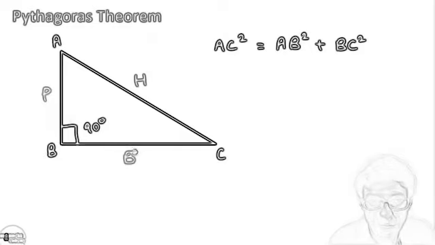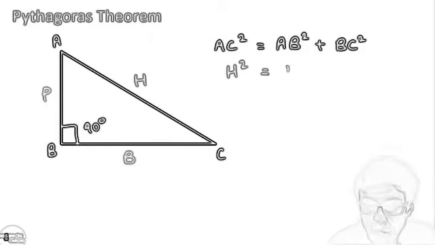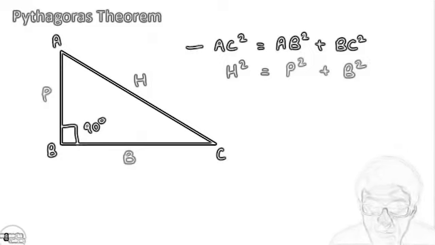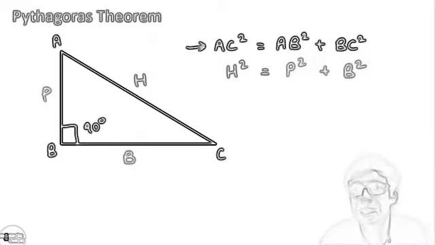And the base, okay, so the base is this one we've defined here, right? And the perpendicular is this side, which we're going to talk about. Okay, so in this triangle we can say the hypotenuse square is going to be equal to p square plus b square. Okay, right? So that's one way of thinking about it. But in Pythagoras we just talk about the sides, so you guys can focus on this relation: AC square equals AB square plus BC square, right?